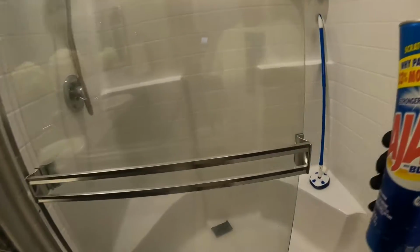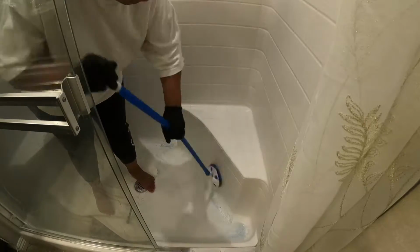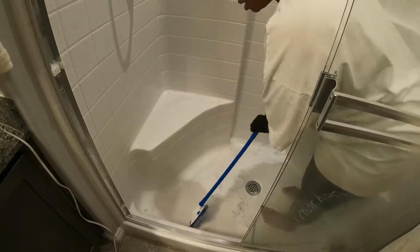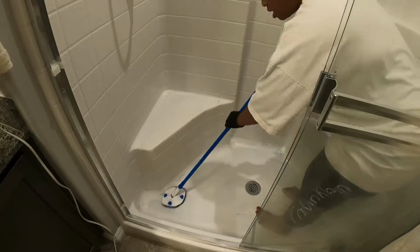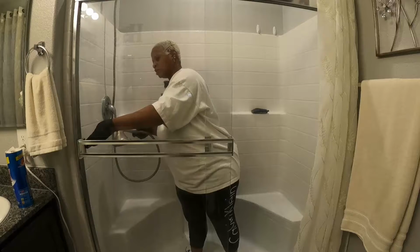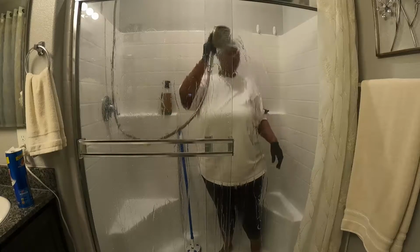Guys, there's so many hidden places in a shower, it's crazy. You've got the grooves of the shower doors, and for some reason, no matter how hard you scrub, these built-ins, I don't know what you call them, but I do not like them. It's what came with the house. We didn't really get the option to upgrade it, but they always seem to get a ring. You can bleach it, you can scrub it, but anyway, I am just going to give this a good scrub with some Ajax, and then I will eventually spray it with a soft scrub bleach and let that sit in it.